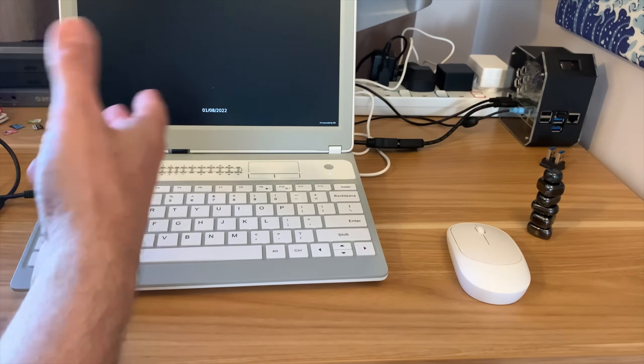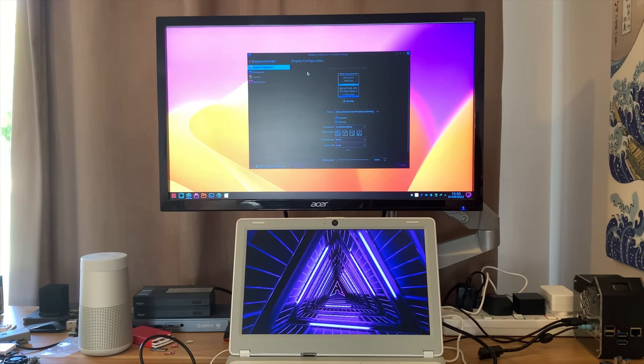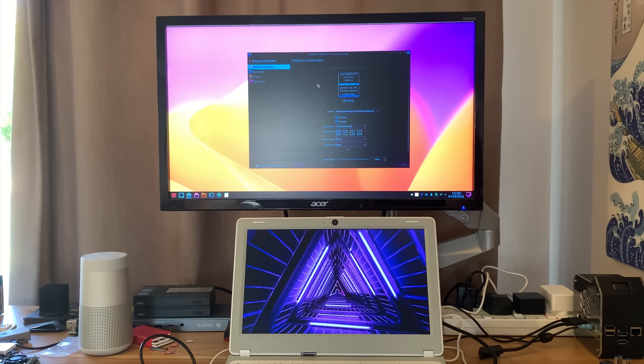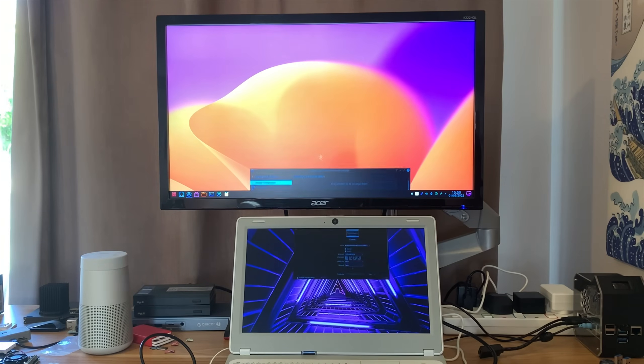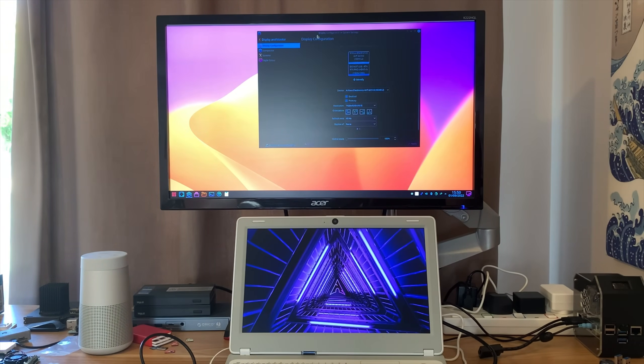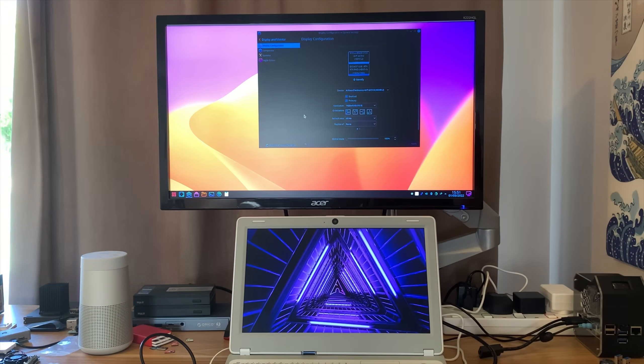Because we effectively have no SD card in there, it automatically selected USB boot. No problems with resolution — it started up straight away. It's detected dual desktops. I've switched my monitor as the primary display and the laptop as the secondary. I can drag from one screen to the other with the mouse nice and simply, and it handles that perfectly. I'll continue on the top screen as it's easier for screen capture.